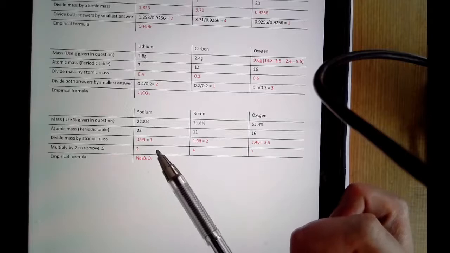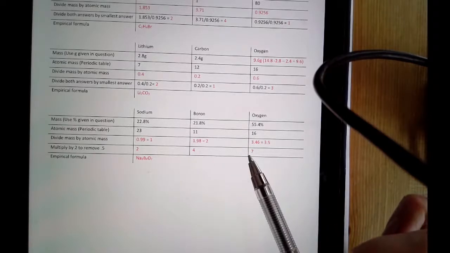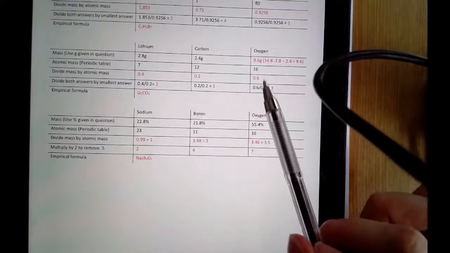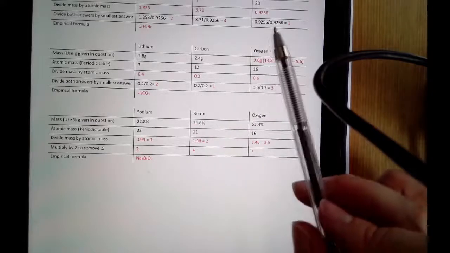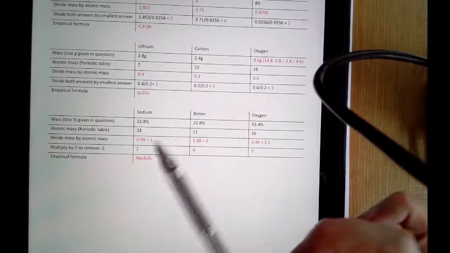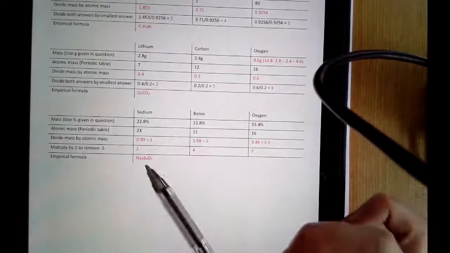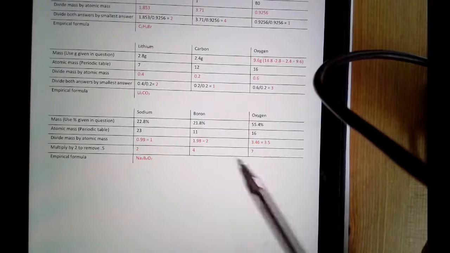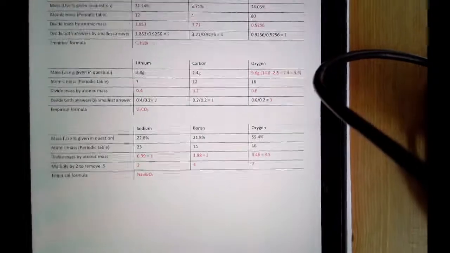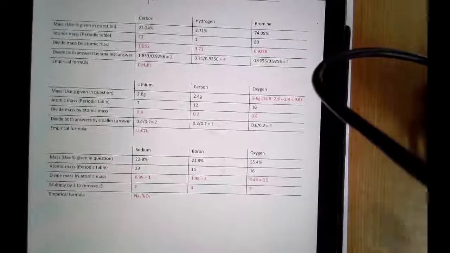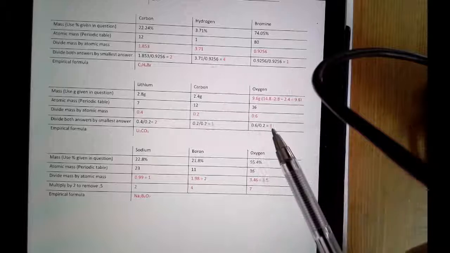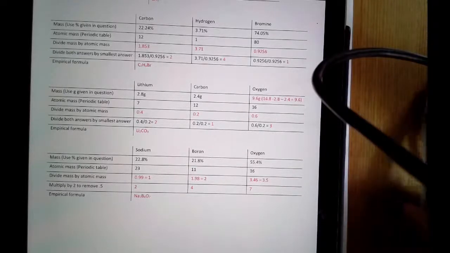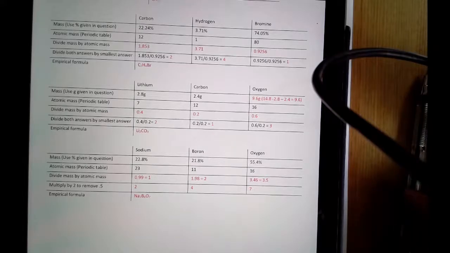And I end up with a ratio of 2 to 4 to 7. And then I've got Na2, B, boron is B, so bromine was Br, we saw that above, but boron is just B. I've got 4 borons and I've got 7 oxygens. So I've written here multiply by 2 to remove the 0.5. So they are all done in the same way. Usually they will go in nice and evenly and you will get those whole numbers straight away. If you do end up with a 0.5, just multiply by 2 to get rid of the 0.5.